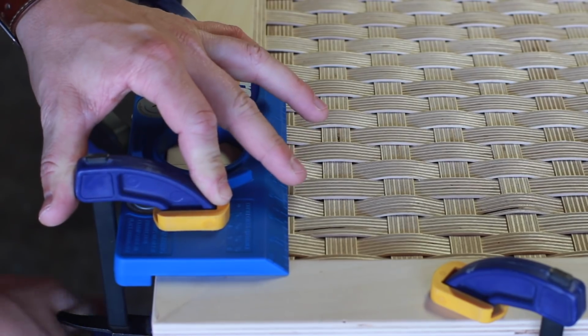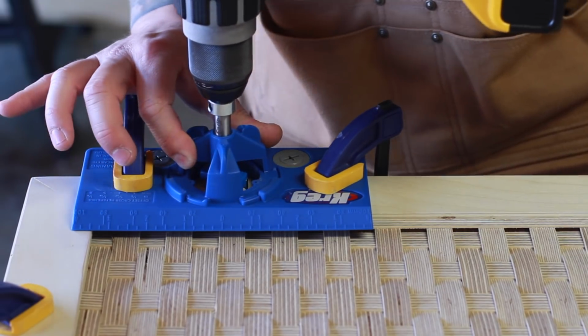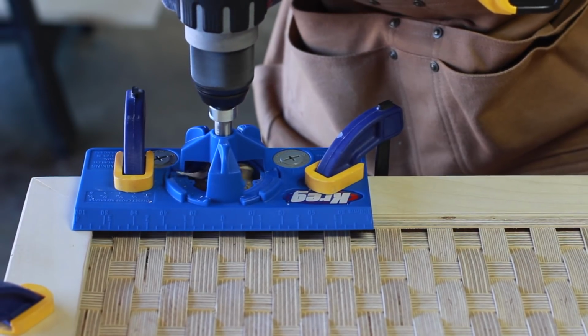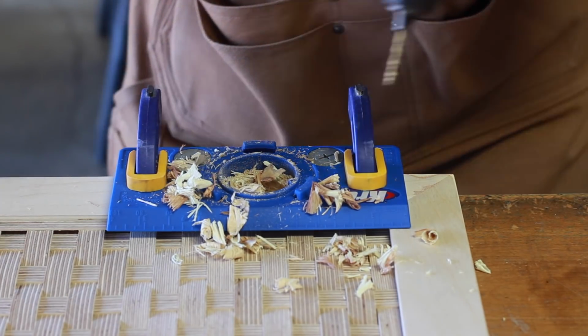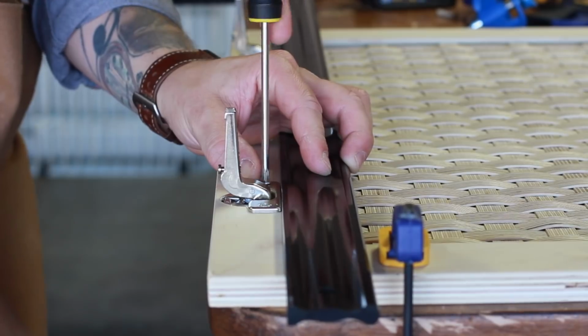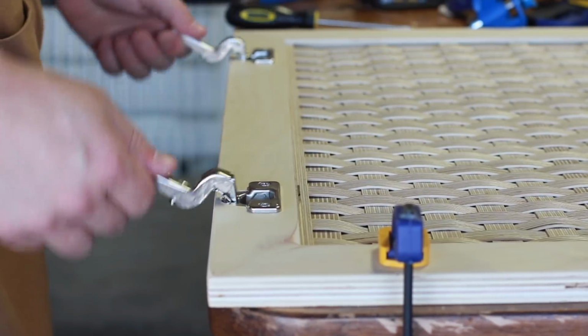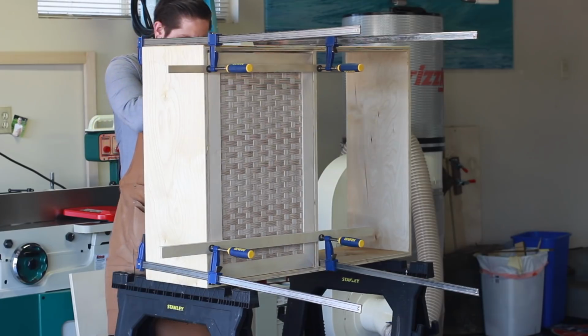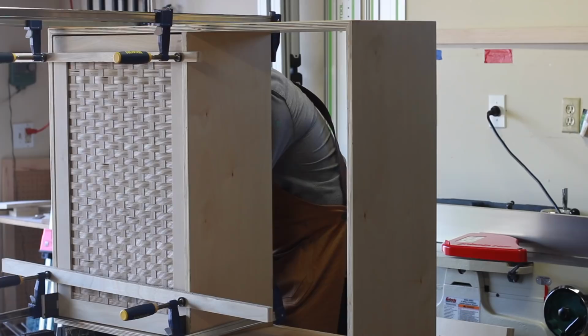This jig makes it really easy for lining up the 35mm holes. I used inset hinges so the door is inside of the cabinet rather than on the outside like in a kitchen. I clamped some scraps to the front and pushed the door up against it, filled the spaces with cards, and then screwed the hinges to the body itself.